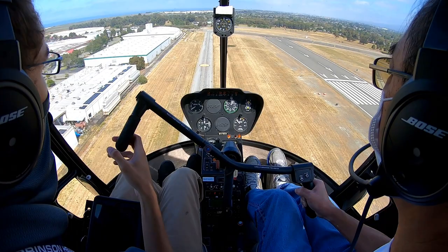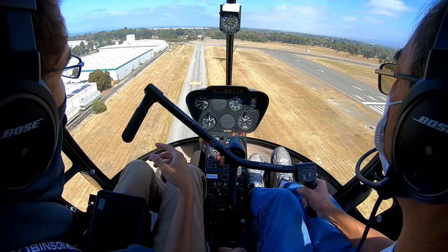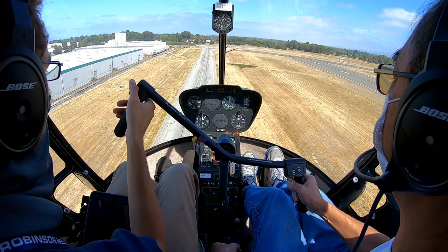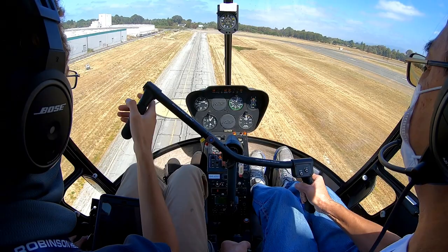Now we are descending greater than 300 feet per minute right now, which is acceptable, but you just want to make sure that you don't lose ETL before arresting that descent rate. So we're just managing, and then we're going to swap one for the other once we get low enough. Might have made that just a little bit high, but keep that power in now, and just walk it gently forwards. Actually, that works out great. Nice.